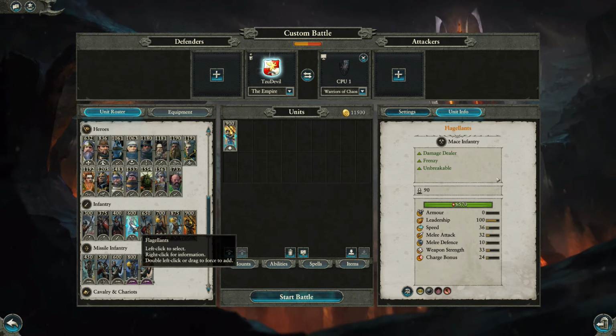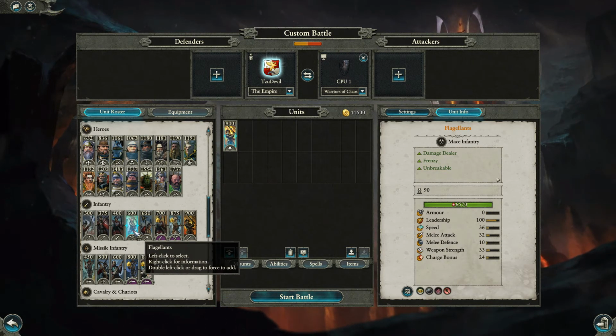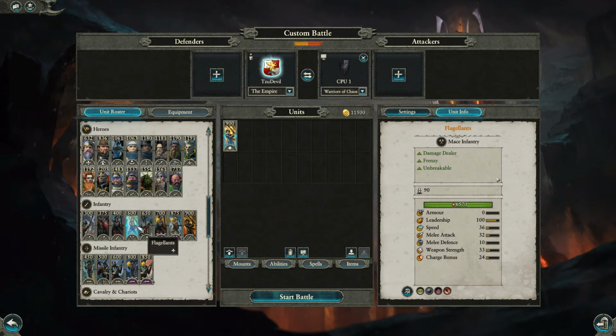I don't know about the Flagellants. I mean, was the 2 health enough to bring them up? So you might want to bring them. They're still going to tar pit. It's just their melee defense is so low. They're just not going to tar pit for as long.